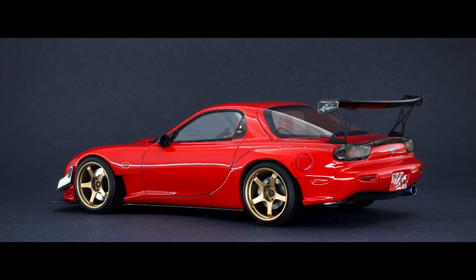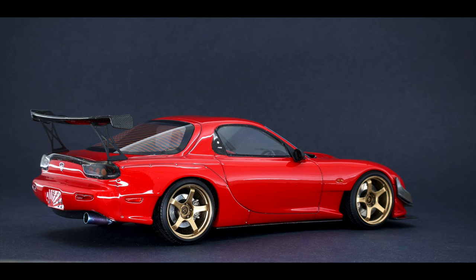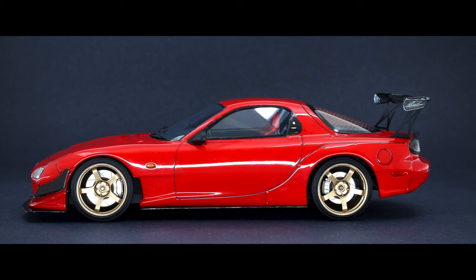But this was primed in Pro Scale Paint Pink Primer. It was painted in Pro Scale Master Blaze Red. I did originally paint it in a Master Blue colour, and I wasn't happy with it, and I stripped it off. I show this in the video. It didn't show the lines of the model very well, so I changed my mind on the colour and went for a completely different colour instead, because I thought, if I'm not happy now, I won't be happy later. So we started again, stripped it all off. So the Master Blaze Red, it was red. It's redder than a red thing, this thing.